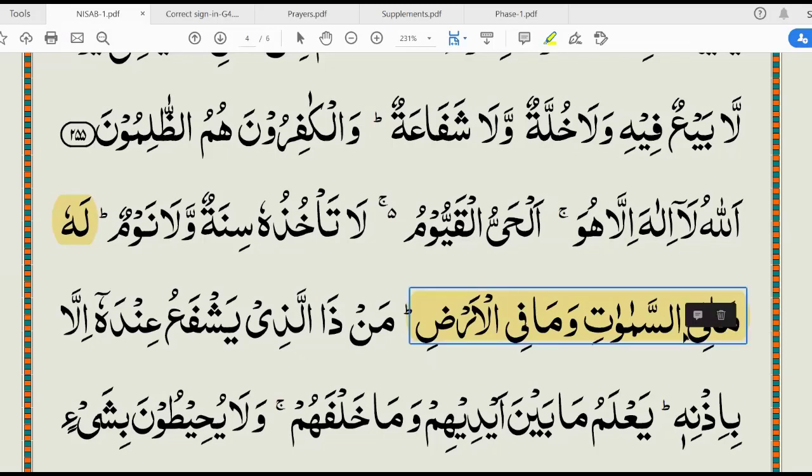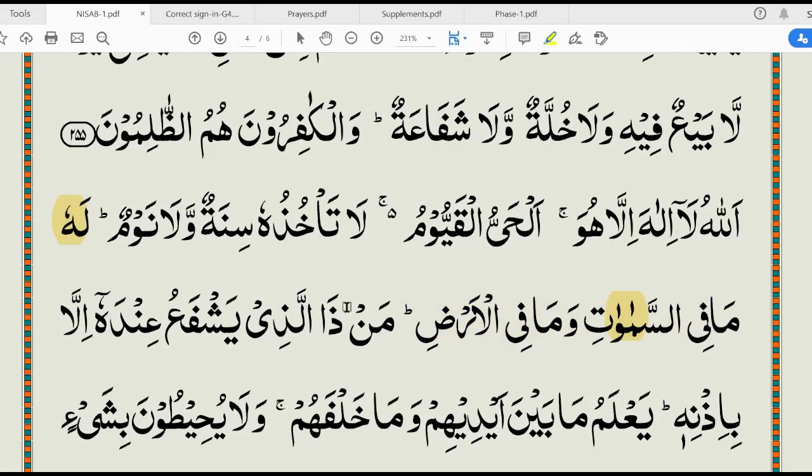Man zal ladzi yashfa'u indahu illa bi'iznih. Ya'lamu ma bayna aydihim wa ma khalfahum. Yeah. So let's stop here for now.